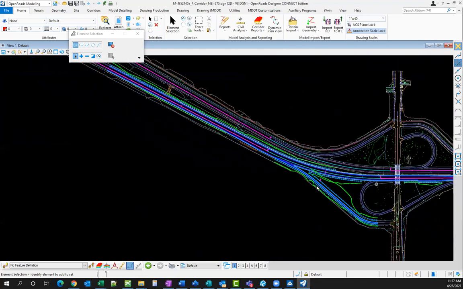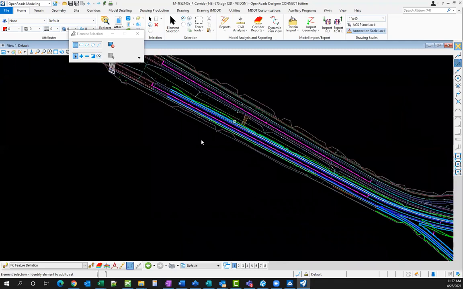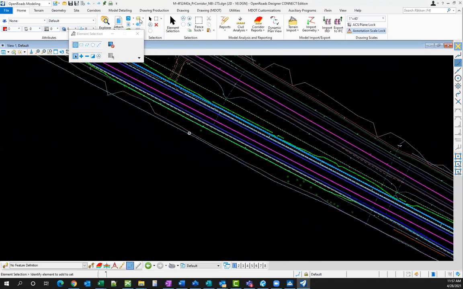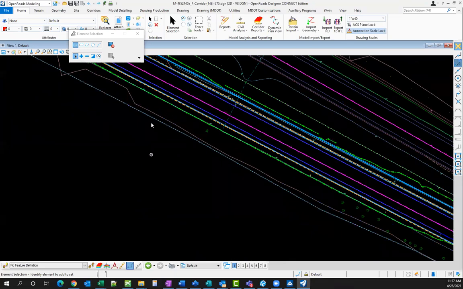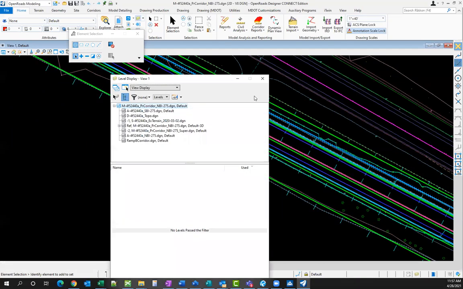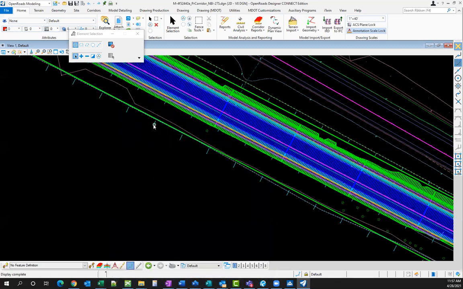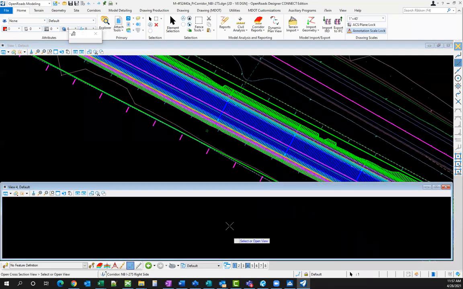And I'm going to come to the front of this corridor. I'm going to temporarily turn my 3D model view on so you can kind of see what's going on. I'll turn on all of these levels. And I'm just going to take a look at the cross sections for this area. Give it a minute to load up these cross sections.